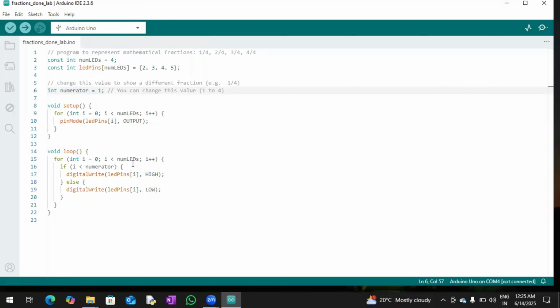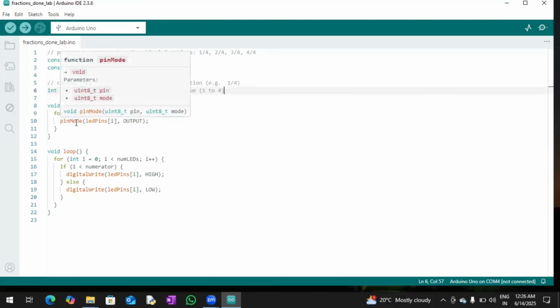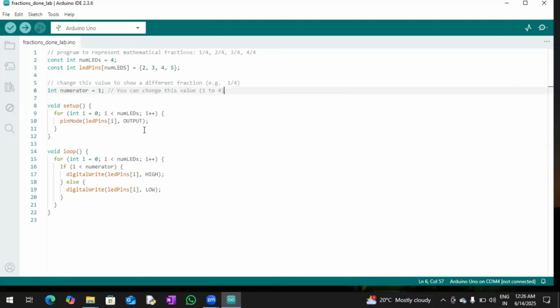Next, we are going to declare these pins 2, 3, 4, 5 as the output pins. So in Arduino, we have to declare them as output. For that, we are making use of this for loop, and we are making use of this pinMode function to declare these pins 2, 3, 4, 5 as output pins.